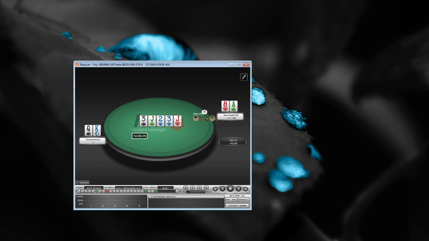Queen-king. Hey, that's kind of a questionable call. Queen-king with this guy still in. Queen-king is a hard hand to call with because it's king high. Any ace is ahead of it. Any pocket pair is ahead of it. I was 65 to 70% to win this. So I don't know about his call.